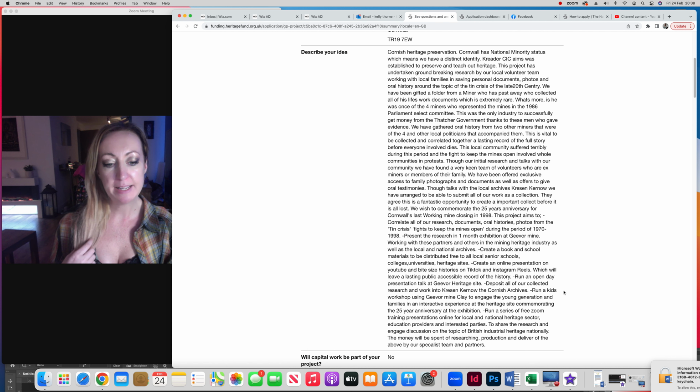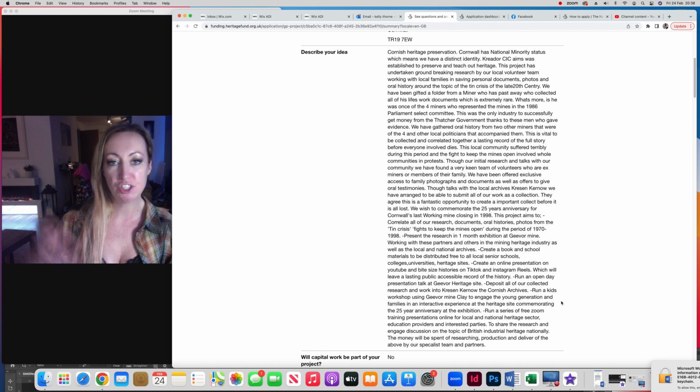Now, to get people really engaged at the exhibition, we're going to run some workshops with kids, and we're going to use some clay from the mine. There's actual natural clay that's formed there. So my idea is just to do something that's a bit messy with the kids, a tactile, engaging, really sensory project where they can come in and just play with the clay, and we can make some sculptures and create an exhibition out of that. So bring in some kind of creative activity into it. It really helps your engagement and helps engage different generations, especially the younger generation.